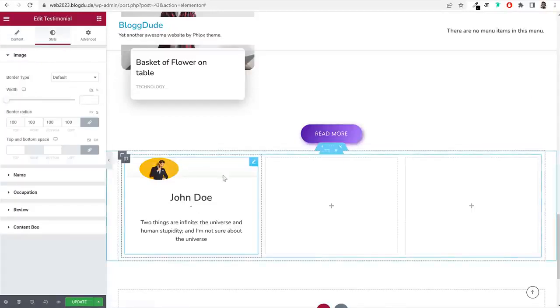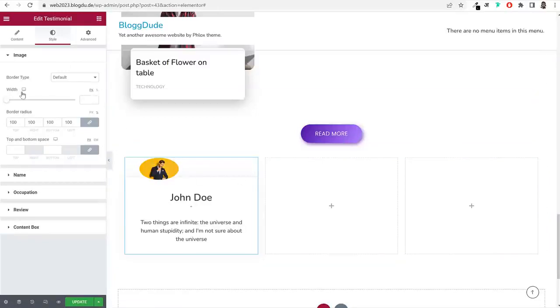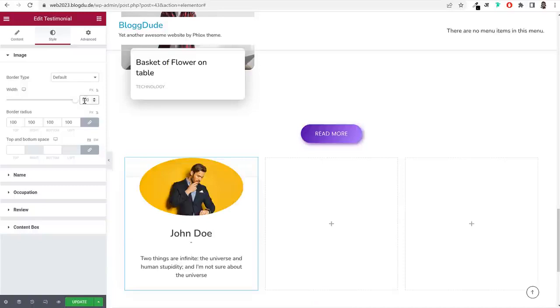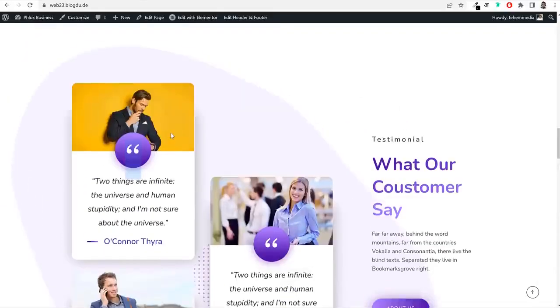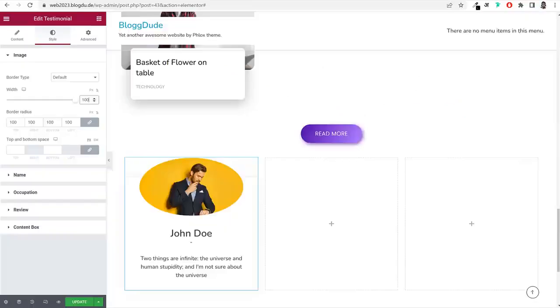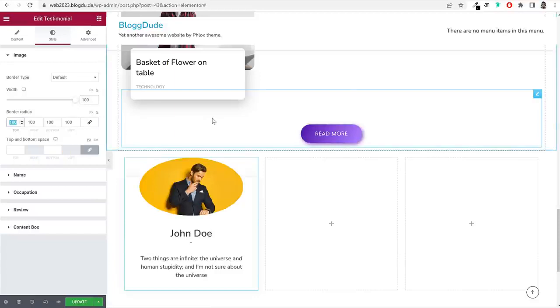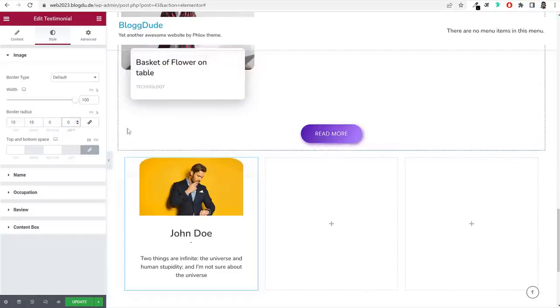Now first of all, image we want 100% width. Okay, so you select percentage, select 100% like this. Okay, and we don't want border radius. We don't want it circular image. We want border radius, but a little bit only for top over here, for top 2 options. Okay, so we'll select this thing for top and only for top and for right. So top 15, right 15, rest 0. Okay, now it will look like this.